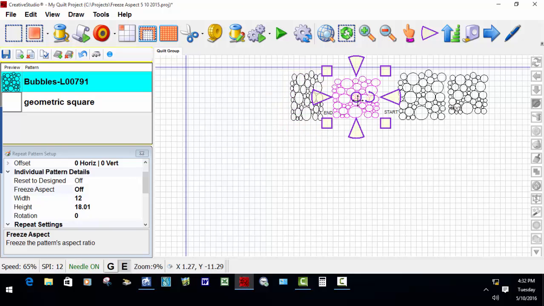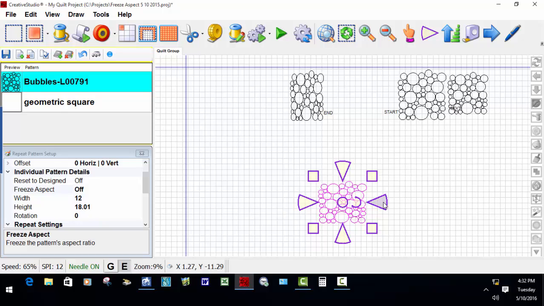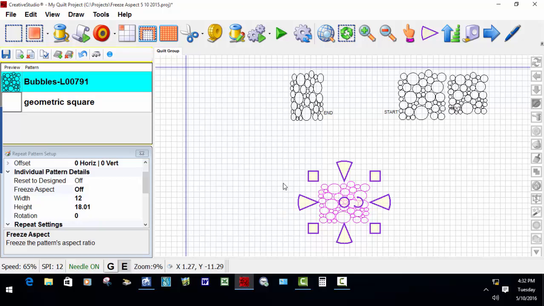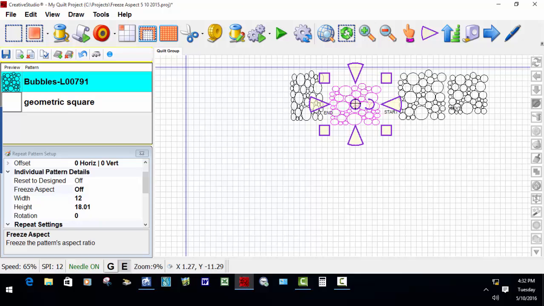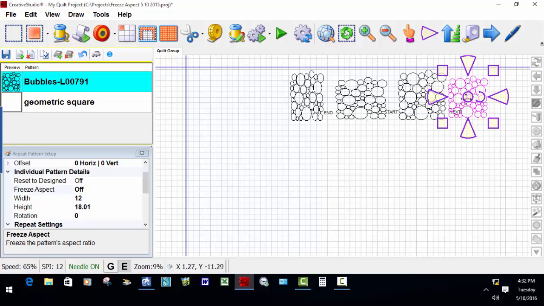See, this one you could even make more noticeable by making the width of it wider, like that. You could distort it. So that's why a freeze aspect is very important in doing block work and edge-to-edge quilting. So you would want to keep the freeze aspect on.